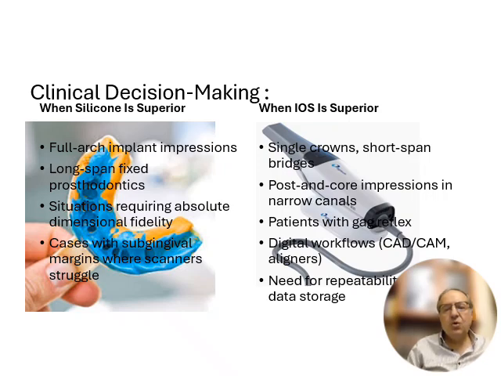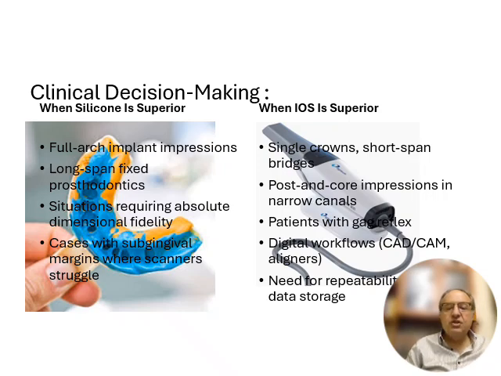Sometimes a post and core impression can be taken for narrow canals. And if the patient has a gagging reflex, the intraoral scanners are very important in these situations.